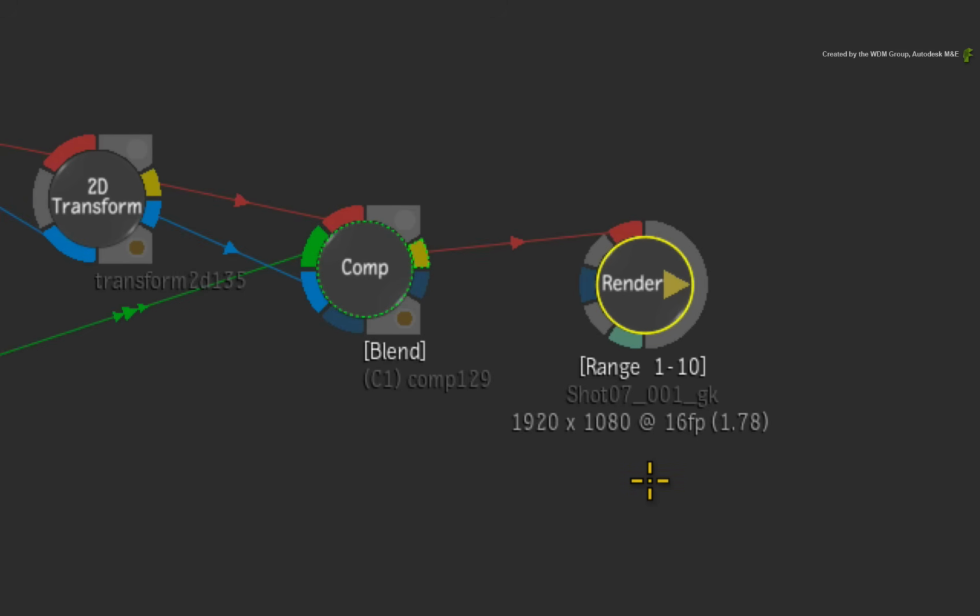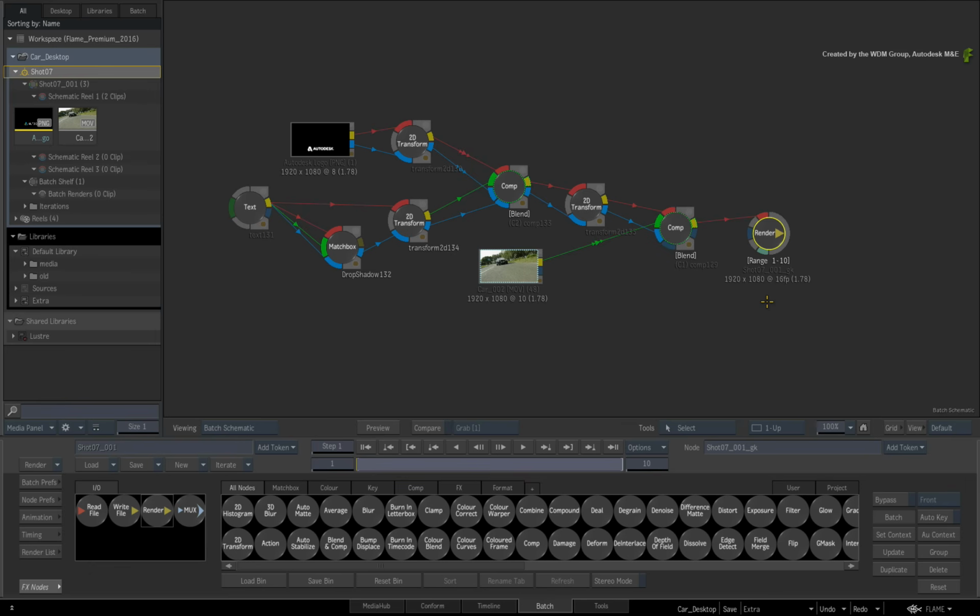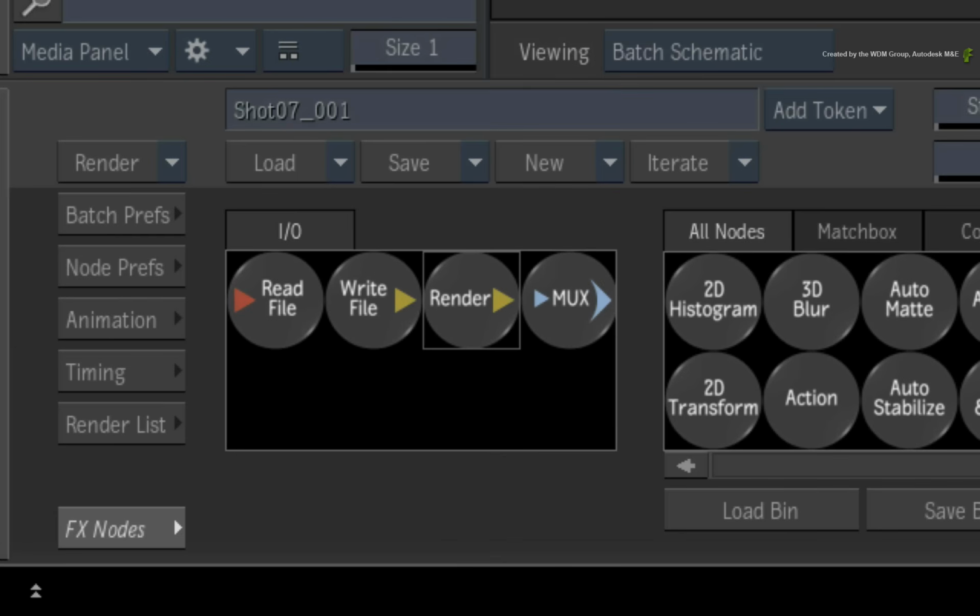This is an efficient way of working as opposed to just naming renders and trying to remember what they were called. Now, even though you set up the naming tokens in the preferences, they were simply a starting point. At any time, you can click on the naming field and edit the name of the render node. You can add more tokens or manually add data to get exactly what you want.